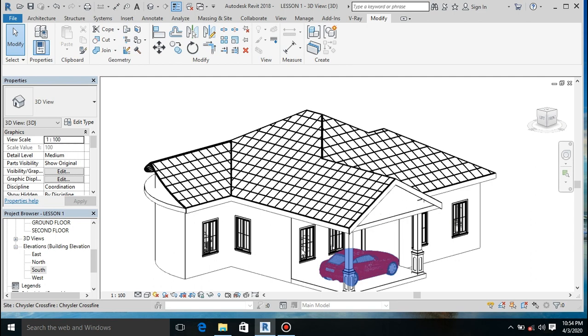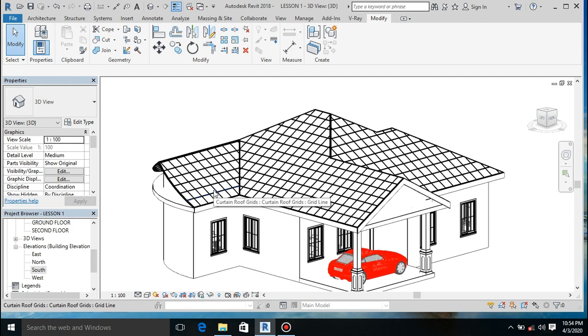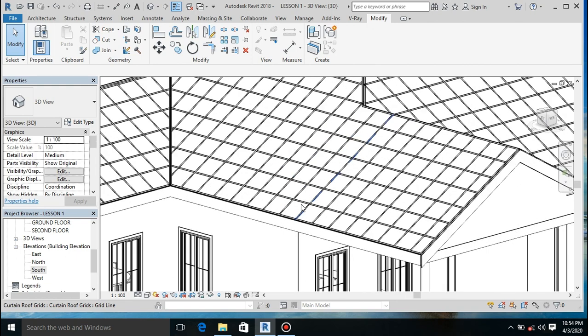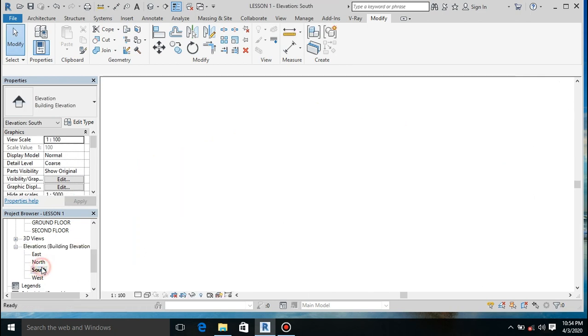So let's stop here for today. The roof is the most important part of the building. If your roof is fine, your building will be fine. But if the roof is empty, a plain roof, people don't usually see it as attractive. For instance, let me show you an elevation.